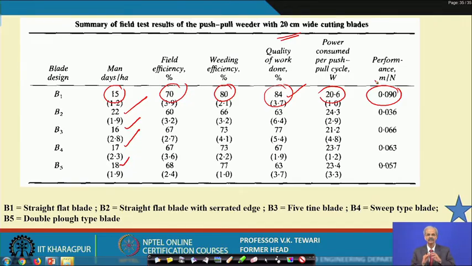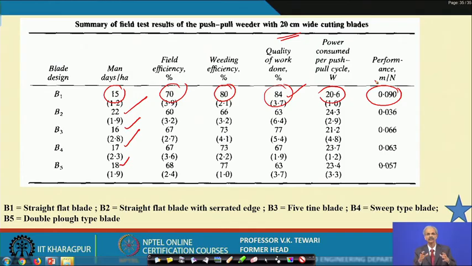So, in this particular lecture what I wanted to show you is that a push pull weeder, when added with different cutting elements, the cutting elements being those blades which have been used of the same size but of different configurations. Of course, each one has its own applications and suitability in different conditions of the crop, whether it is an orchard crop or a cereal crop. Each has its advantage, and that is why all these were tried, and we have found out the performance of them. We have found out the mechanics of cutting of a push pull type weeder, which can be utilized anywhere.